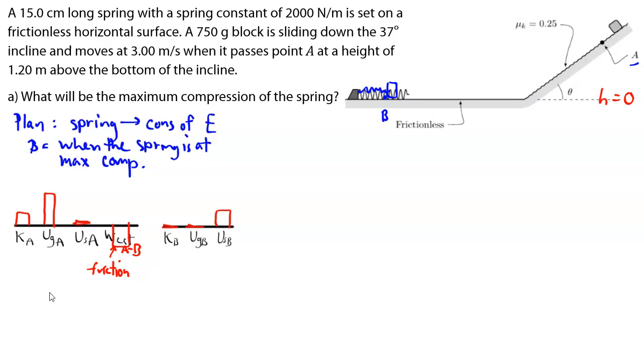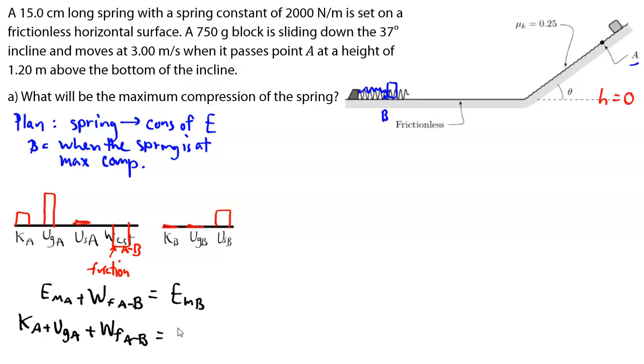So in the end, we get an equation that we can write here for the conservation of energy, which is not very surprising. We have that the mechanical energy at A plus the work done by external forces, in here friction, between points A and B will be equal to the mechanical energy once we are at point B. And the contributions, as we discussed above, are just kinetic energy at A plus potential energy due to gravity at A, plus the work done by the friction force going from A to B, and all of this will be equal to the potential energy of the spring when we reach point B.